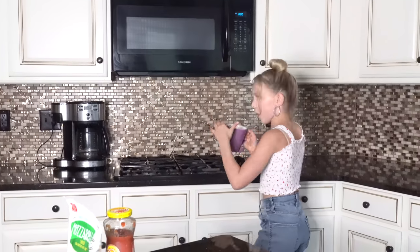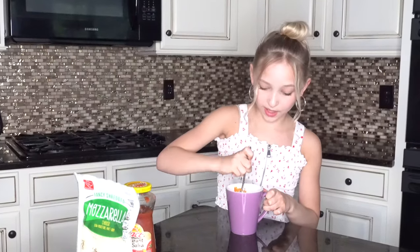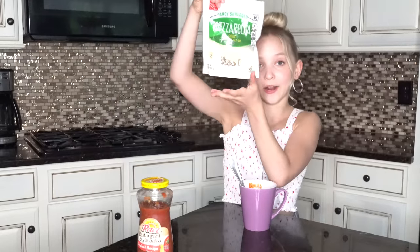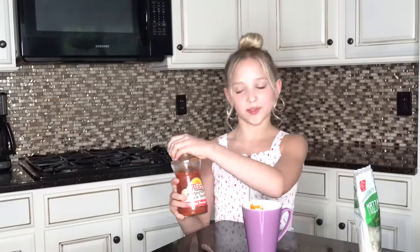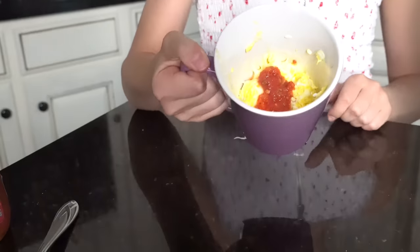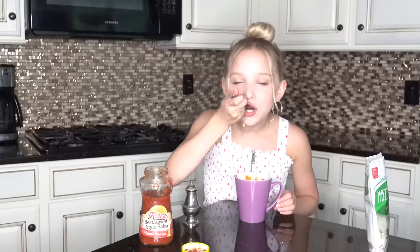Okay. Whoa, look at that. Look at how big that got. Oh my gosh, that's crazy. I'm going to mix it up a little bit more and pop this back in the microwave for 30 seconds, and I'm going to add some cheese on it. Now I'm going to add a little bit of salsa for a little bit more flavor. Whoa. Time to try it. I'm gonna mix it up and we'll taste test it.